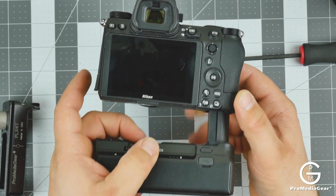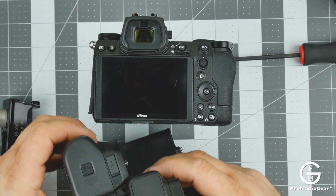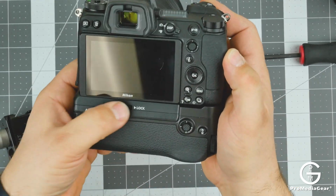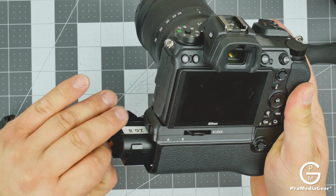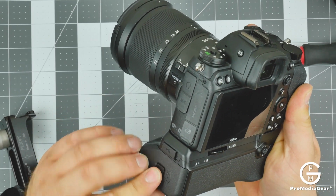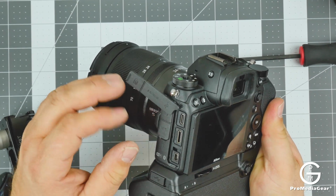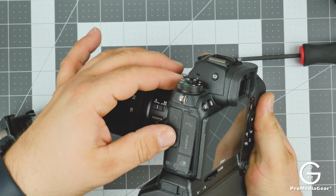Okay. Now, so the latest thing I'll show you is the actual, what do they call these now? MBN11 battery grip with the controls. Where did that go? That's here. So again, notice that these are bigger. They're not the same size. So that's how we attach this. Now this grip, both of the batteries go out on the left side. It's a little cumbersome here, but 2 batteries sit in here. So we gotta be sure that this port side is open, and you can also charge these batteries with the USB-C port here, which is cool. I don't know if you can charge it here. I imagine so. They should be kind of somehow interconnected. Okay, but I don't know at this point. Maybe somebody can answer for us.